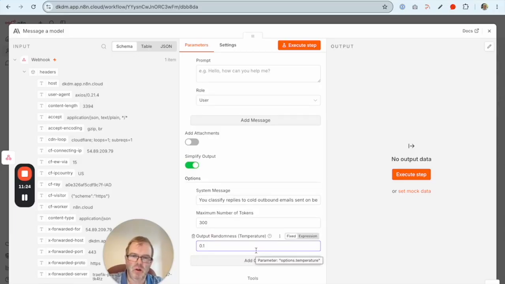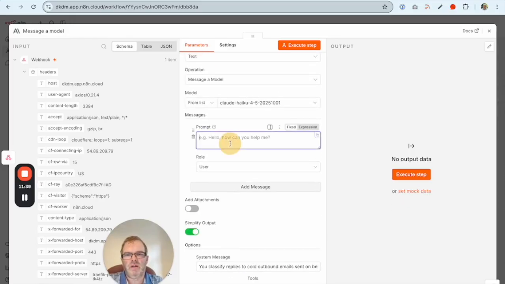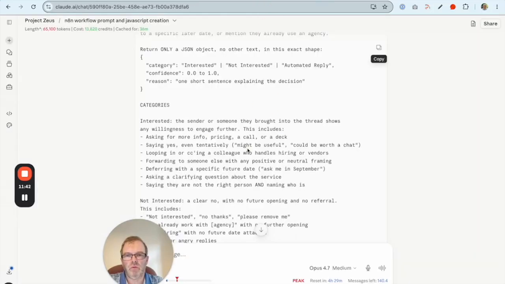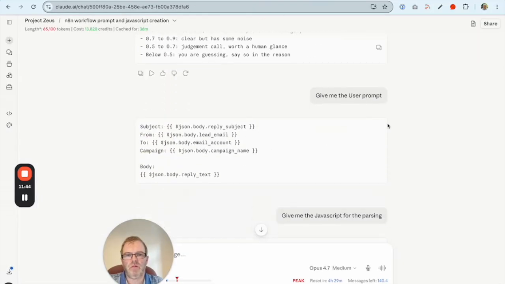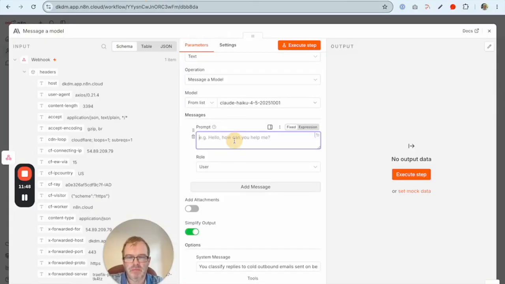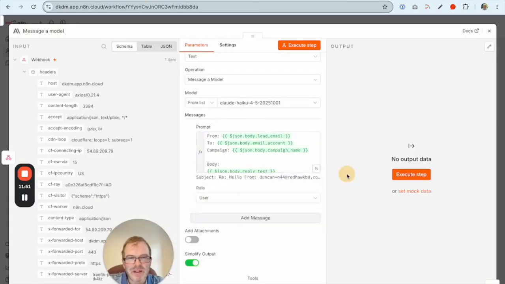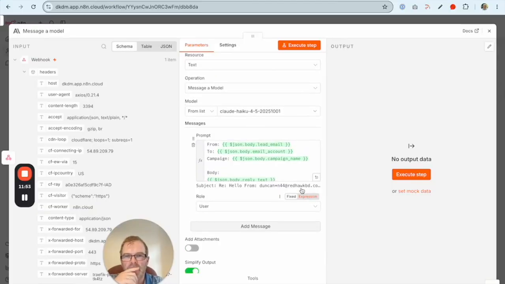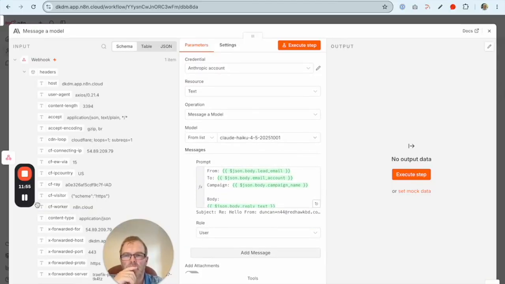It's not coming up with creative solutions, or say for example you were going to write a different cold email or a different line for every single pitch that you're sending. You'd want to be a little bit creative there. We don't need to be creative here, so we can just keep it tight at 0.1. We also have to have that user prompt. I don't believe in saying please and thank you to Claude. I think it just wastes tokens. So that's that. Message model.